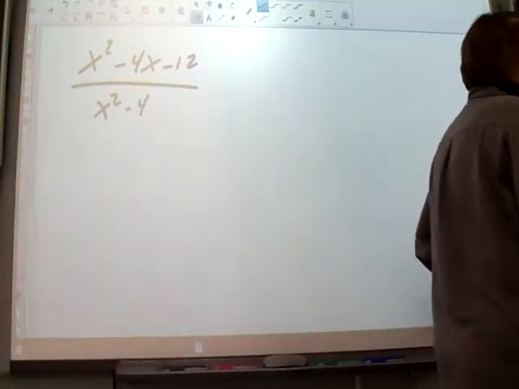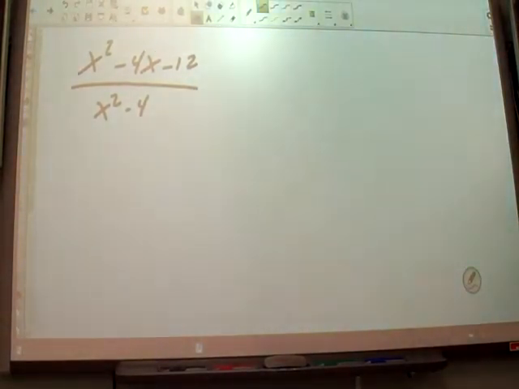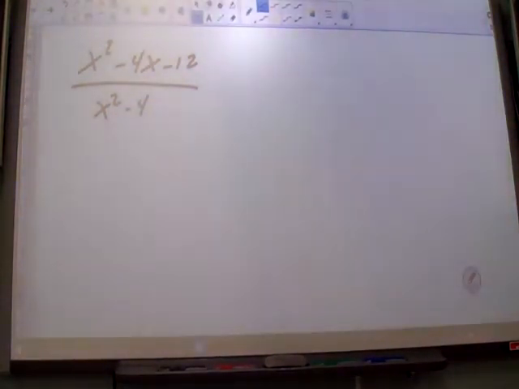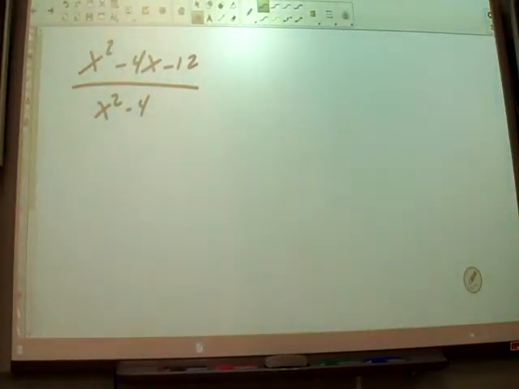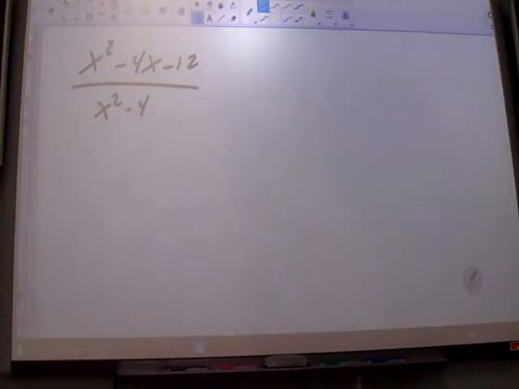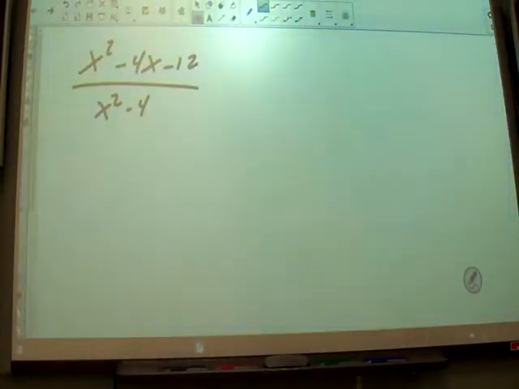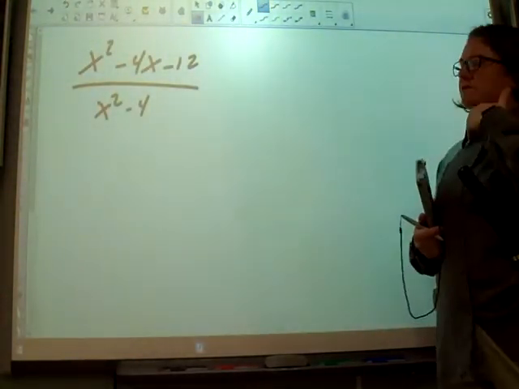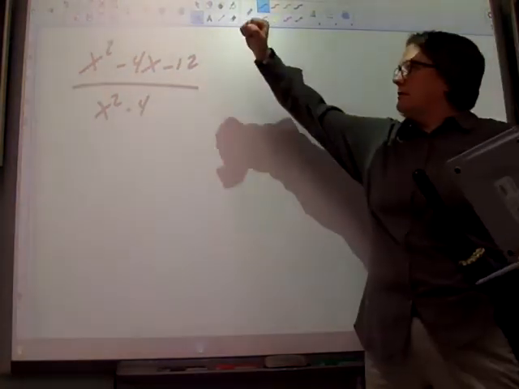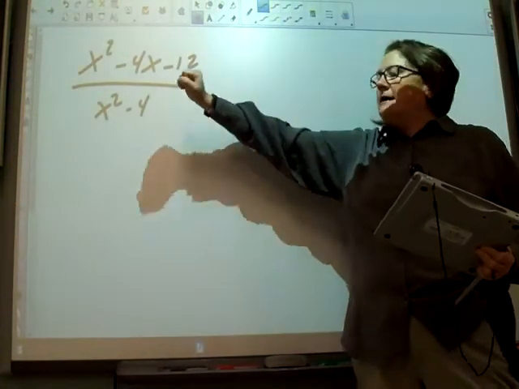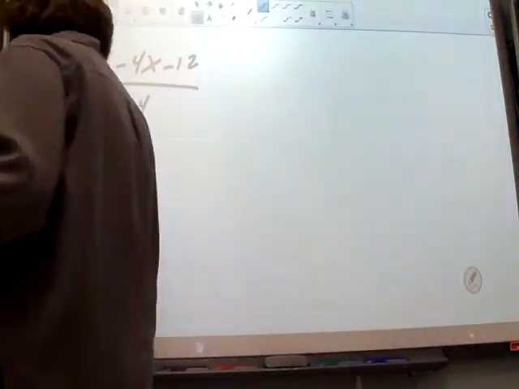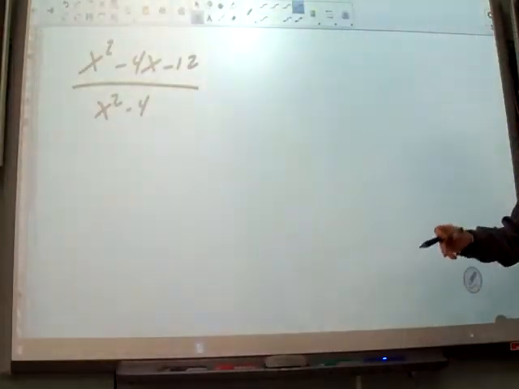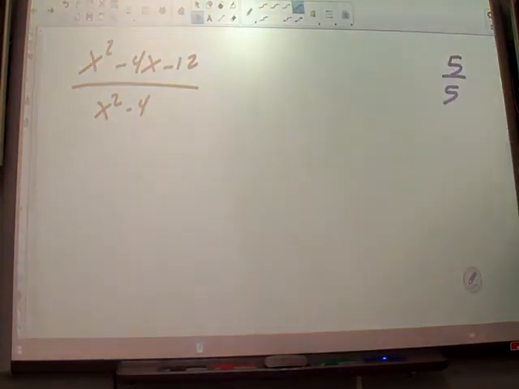That big fraction bar means divide. So you possibly could set this up as a long division problem. That's the most difficult way to do this. I'm not going to do that. Our plan of attack on all things like this is, if we can break the numerator down, we're going to break it down. If we can break the denominator down, we're going to break it down. Because then if we have something the same on top and bottom, like with plain old numbers, that cancels out to just 1. So that's what we're going to be looking for.